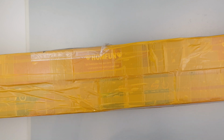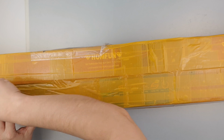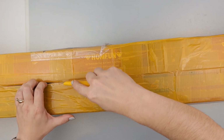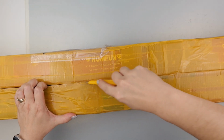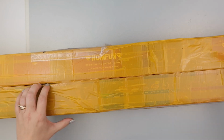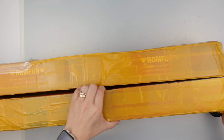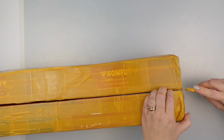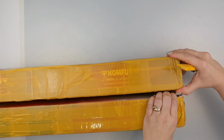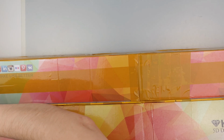This is from Homfun, if you can read through the label, on AliExpress, and this has a lot of tape, and I mean a lot of tape. From what I can see here, it is 2 boxes taped together. So I'm going to attempt to split them up because I'm hoping it's a little bit easier to manage. Okay, so the tape's come off one.